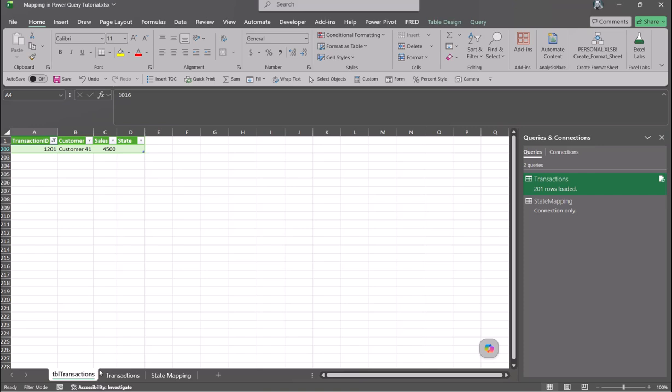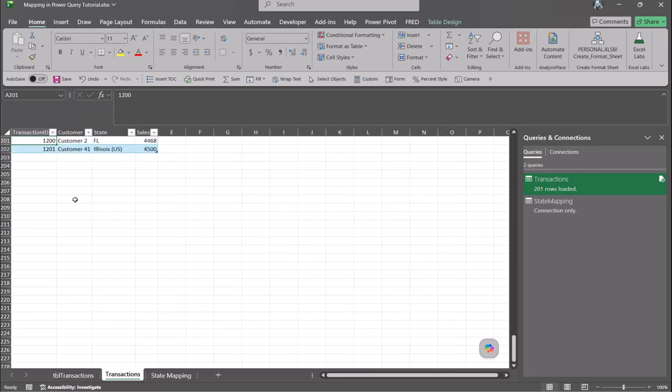But when it does a left outer join, it says, let's keep every transaction that's in the transaction table, even if there were no matches in the mapping table. So keep the transaction anyways. So the transaction wasn't deleted, it simply couldn't retrieve a standardized value.